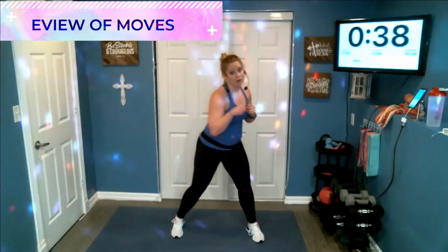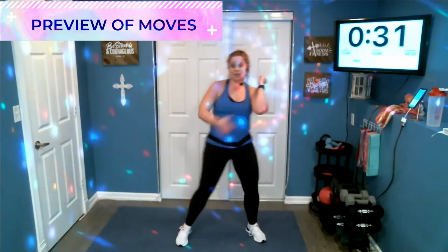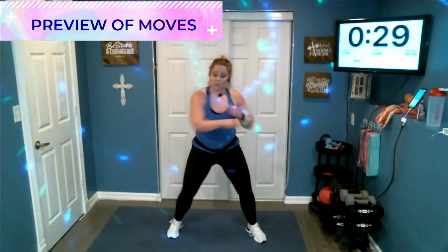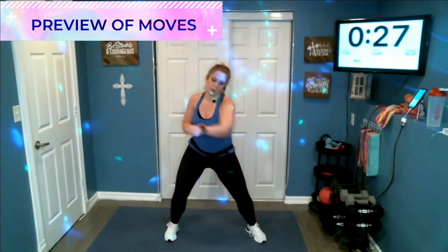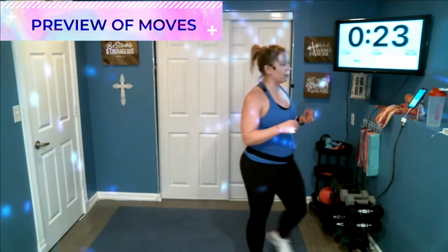So this is going to be a jab knee combo. So it's going to be a punch, punch, punch, knee. So that's knee to elbow. Punch, punch, punch, knee. Punch, punch, punch. We're going to stay on one leg the full first move.